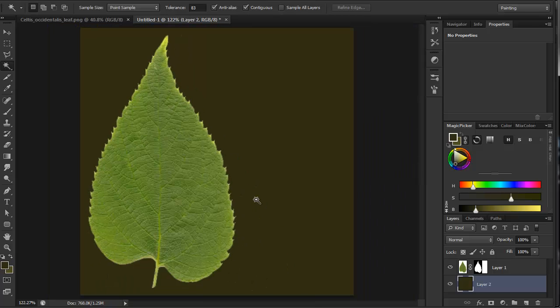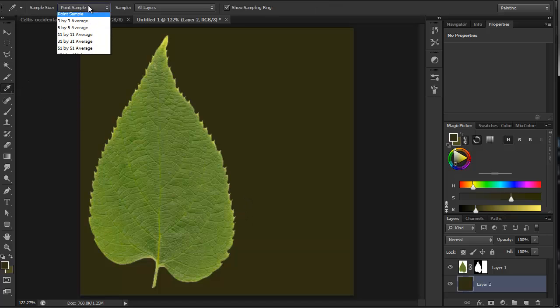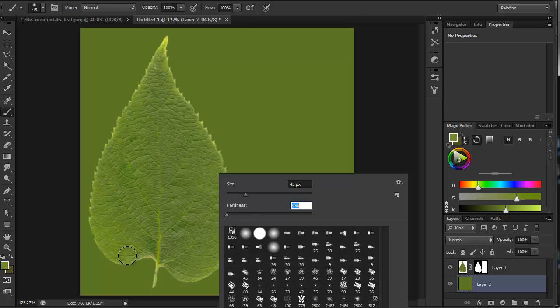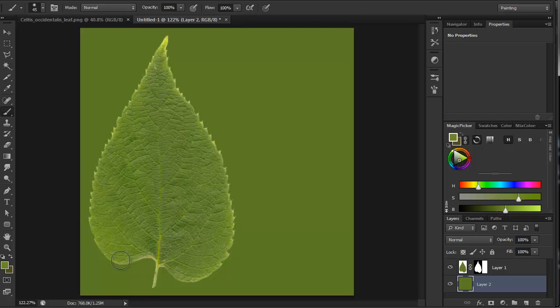So what we're going to do is take a sample of the color. I don't recommend the point sample. I'd rather do something like 5 by 5, something that's going to give you a kind of mid-tone background. Then you can put that sample on there and basically paint that in, so that your sample will be relatively close. Now what you can do is go around, and I'm just going to use a fuzzy brush here. Nothing major, and I'm just going to go around and sample this and paint around like so.